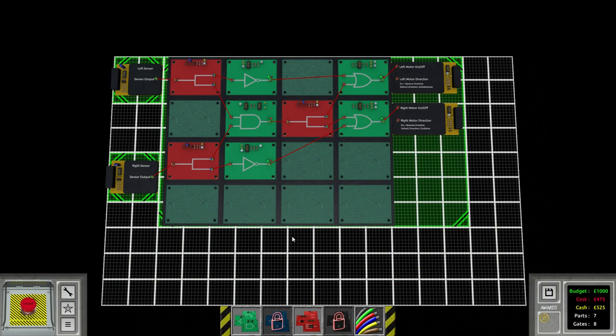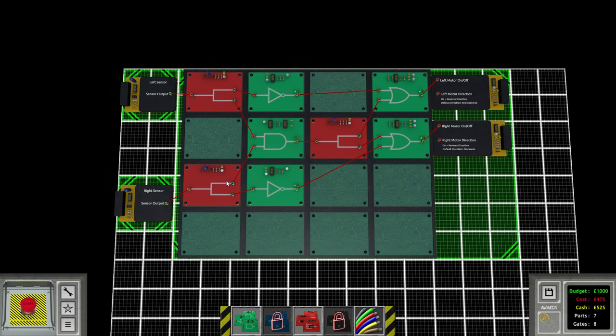And there we go, guys. This is the solution the tutorial actually provides to you, which of course is much slicker. It uses two less AND gates, I believe, but you can see it's basically doing the same thing I was attempting to do, splitting up the left and right sensors, putting them into a NOT gate that is hooked up to an OR gate. And also both of them are connected to an AND gate, which again is split up between those two OR gates. And naturally, the OR gates are hooked up to the motors. This uses a little bit less cache.